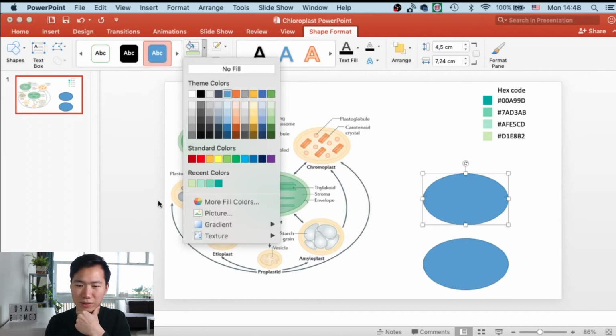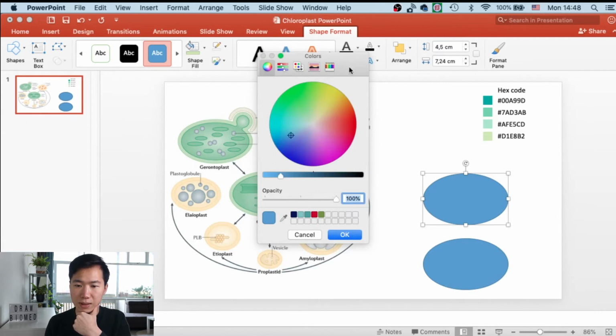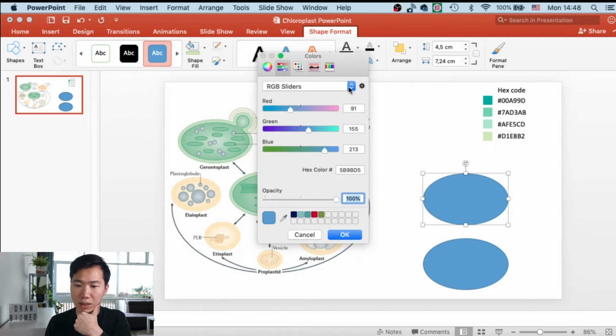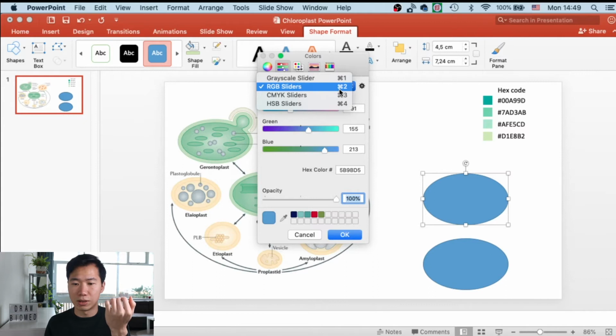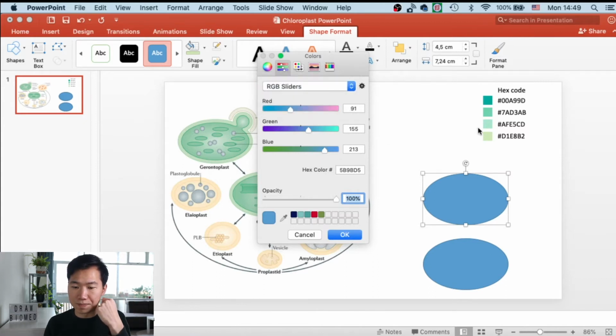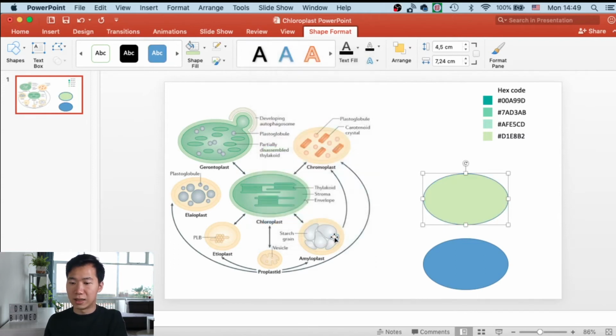I already have the colors over here, but I still want to show you how to apply them. So you go to more fill colors. This color window shows up, and then you have these tabs. Then go to the tab where you can adjust your color according to the RGB sliders. Select this, and here you see the hex color code, and we will type in the hex color. Here you'll see the hex color for the grass green, and that is D1E8B2. Caps or no caps is fine for the letters, and when you press OK, the color will be changed into the color that the code represents.